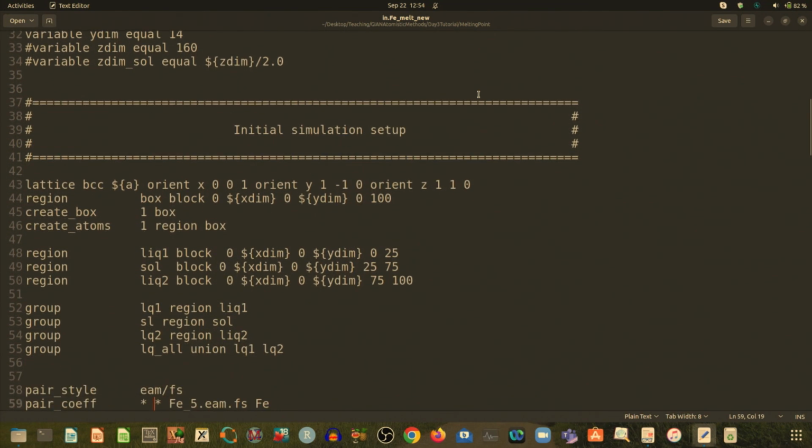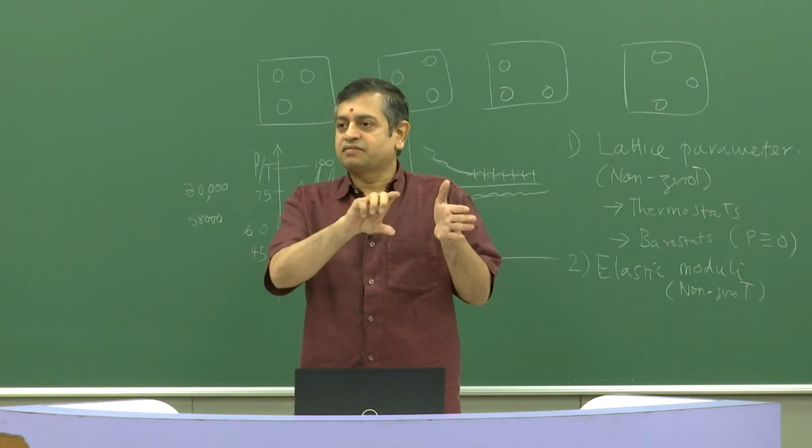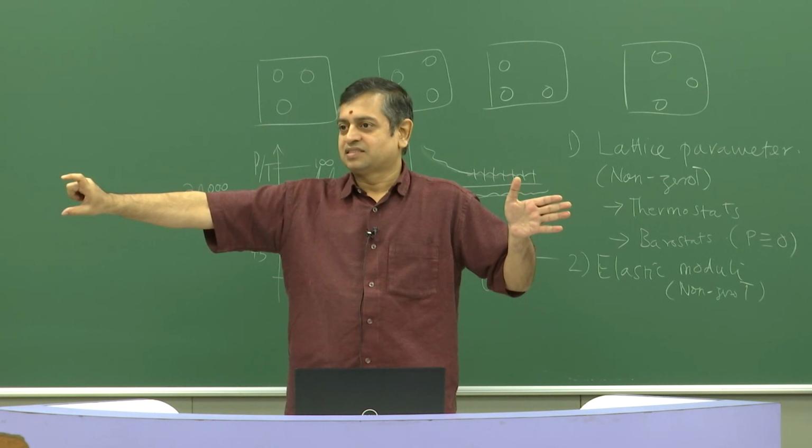Then we make a BCC box, we orient, and now you see the orientations are slightly different. X is along 0, 0, 1, that is x is along the z direction, but the y and z are aligned along the 1, 1 directions of BCC. Okay. Now, x is the direction where you saw the box was elongated.